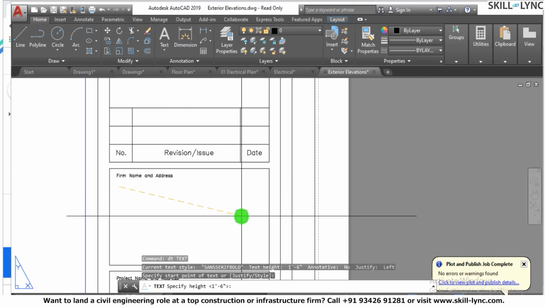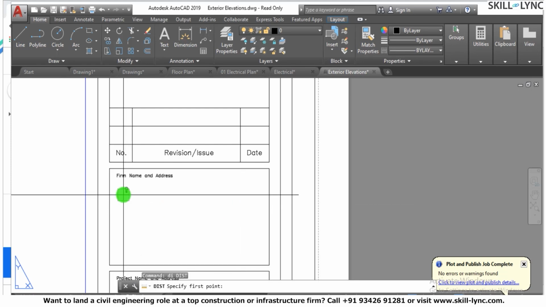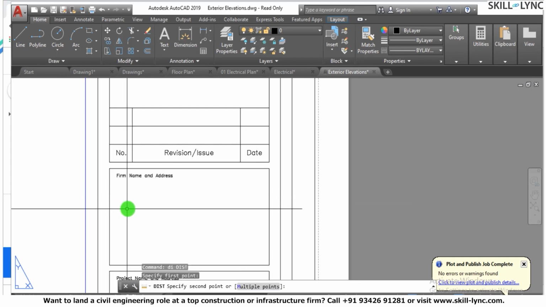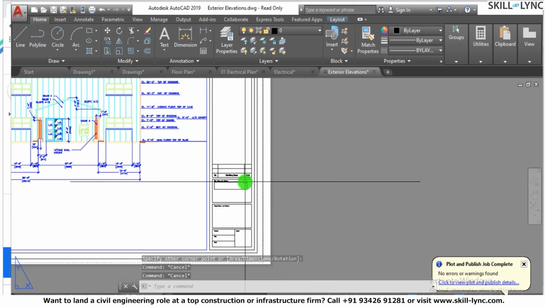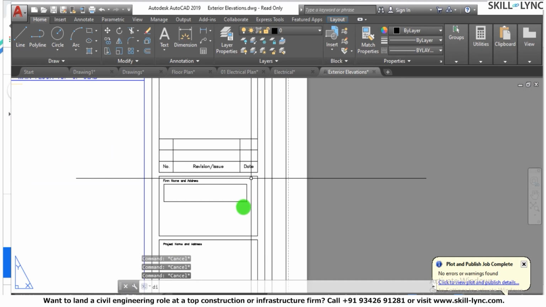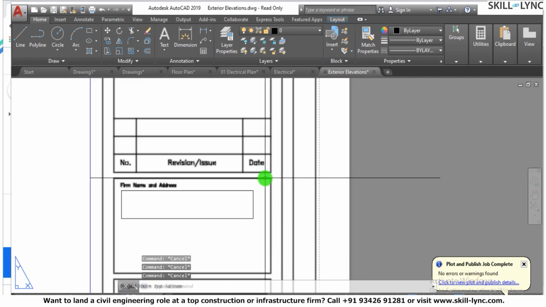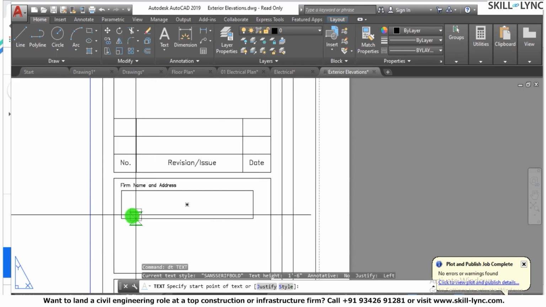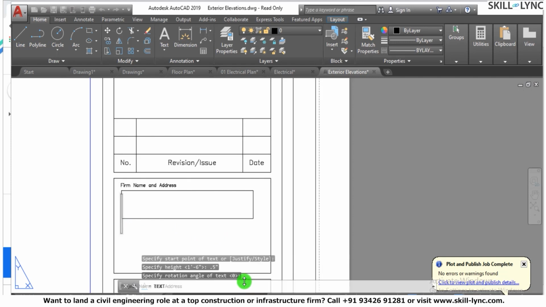Let's say you want to have the firm name and give it a size, let's say 1 foot 6 inches was the biggest size, but we have to see what size I want to give to the text in the paper space. So let's create a rectangle for the text to see what height you want to give it. If I measure the distance over here, it is around ½ inches. So I go with the text option, start it from here, give the size as ½ inches, and write the text as Skill-Lync.